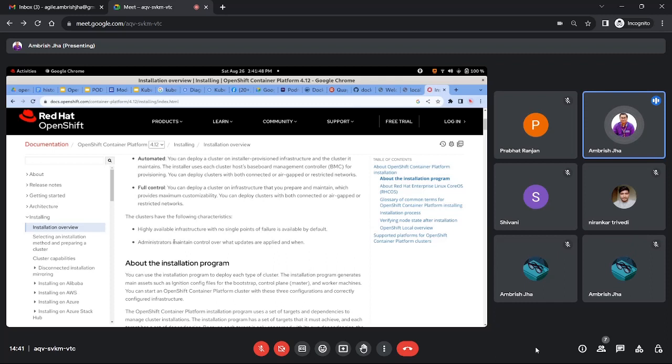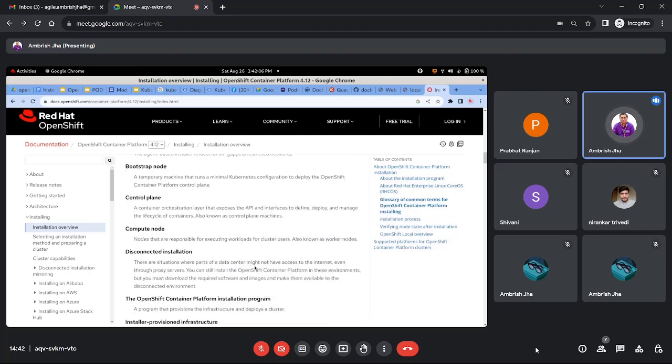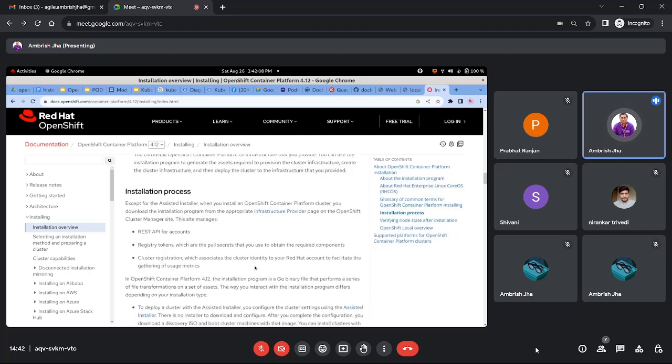In the process of installing OpenShift Local, which is a single node cluster also known as a CodeReady cluster, or CodeReady Containers basically, follow this instruction to understand what OpenShift is and how you can install it on your machine.